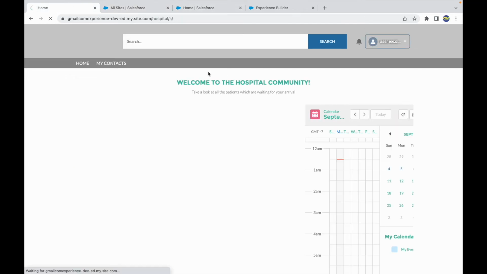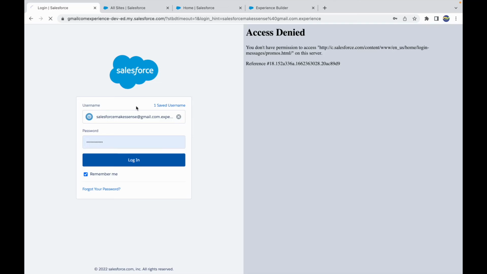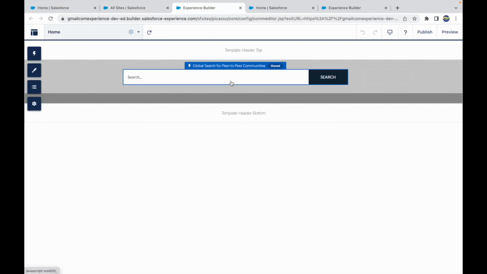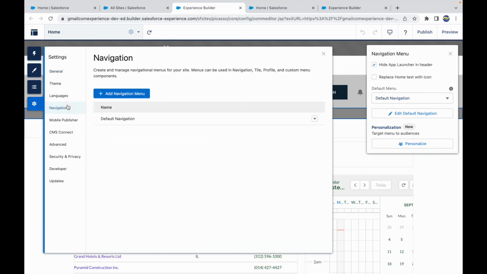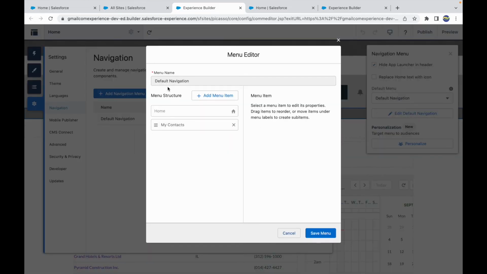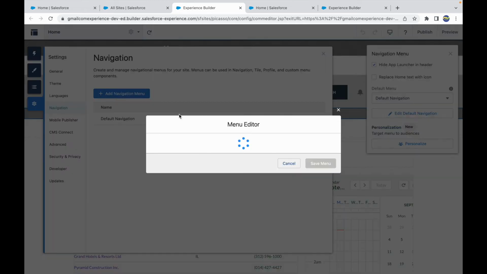Let's say log out. Let's go to the builder, and here on the builder we have something that's called navigation items, right? Where do we configure it? We configure it here on the settings under navigation. Even I can create a new navigation here, right? I can create a new navigation menu altogether. So let's say I want to edit this navigation and I want to make it just for the doctor. I'll just say, okay, the default navigation cannot be renamed, quick learning, but I can create one for the patient.